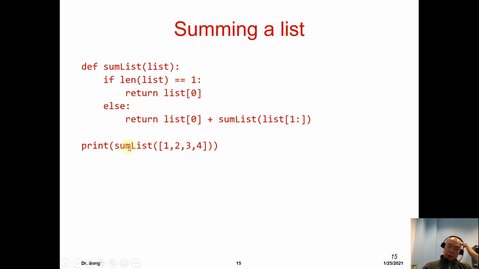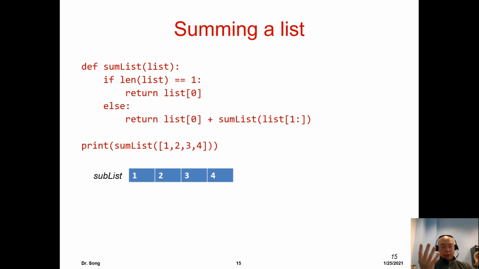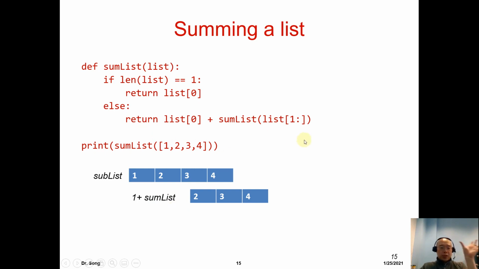Okay, and if I want to sum this, this is the process. I want to sum the list of 4 items: 1, 2, 3, 4. Using this recursive step, I use one hand to hold the 1, and the other hand to figure out the sum of the remaining 3 values, 2, 3, and 4. Then we go to a recursive step. Now we want to figure out the sum of 2, 3, and 4. Again, I use one hand to hold the first value, which is 2, and now my job is to figure out the sum of 3 and 4. Okay, and how do we get the sum of 3 and 4?